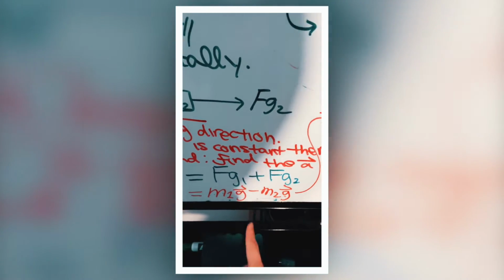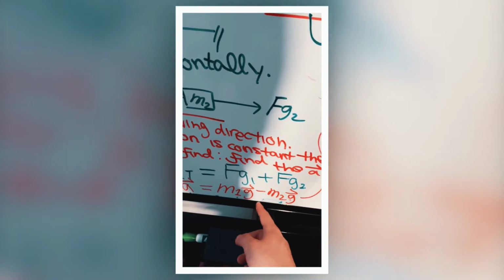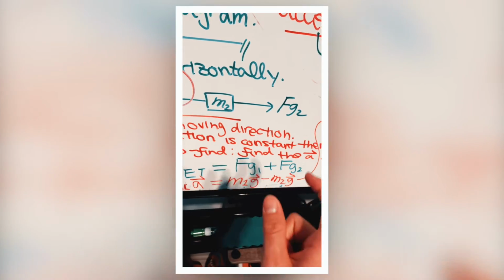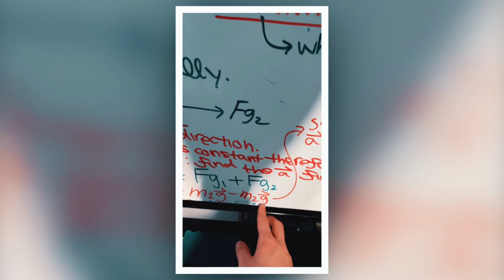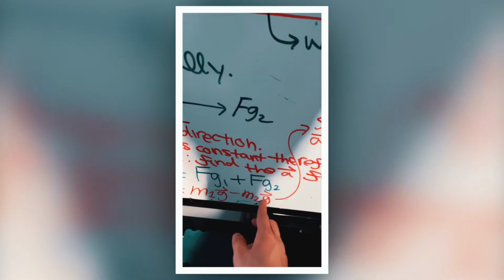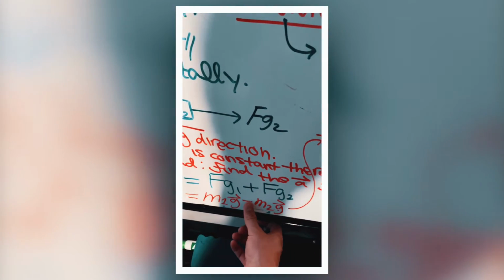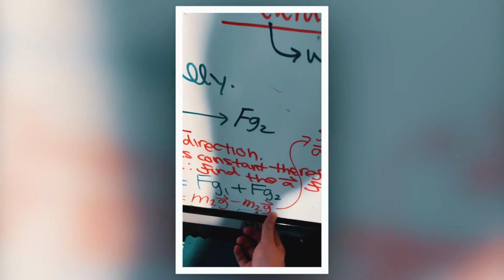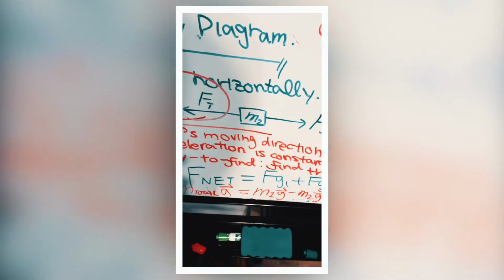So, in kinematics, we apply directions to the acceleration value. But in this case, we don't do that. We apply the sign directly to the force value instead of to the acceleration. When this is plus, we have to plug in negative 9.8 here instead of just plugging in positive 9.8. If we put a negative sign here, we don't have to plug in negative 9.8. We're directly applying the vector quantity to the force instead of the acceleration. That's the confusing part, so be careful.